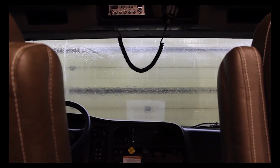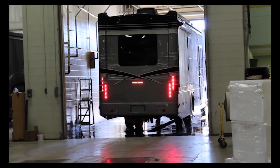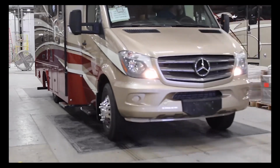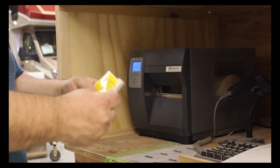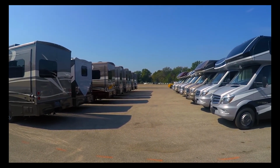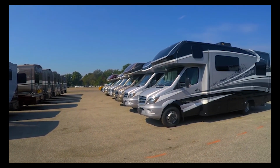Once complete, each and every motorhome we build is tested in our on-site rain booth, with the slides in as well as fully extended. The water from that test is captured, filtered, and reused so that we're doing our small part to help conserve our natural resources. We also have a program in place to recycle all of our scrap metal, styrofoam, and cardboard. Finally, we're off to the scales, where each unit gets printed with its exact weight and a test drive is then completed. If, and only if, each of these stages are completed to our satisfaction, is the unit marked ready for shipment.